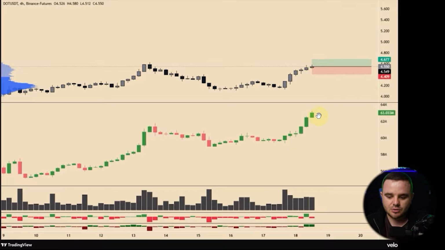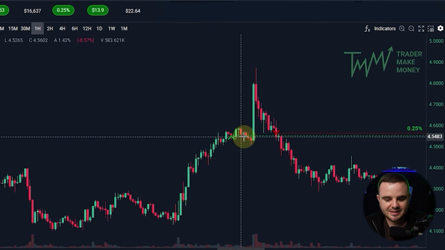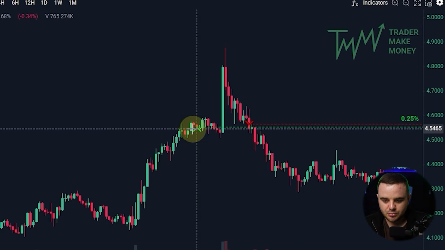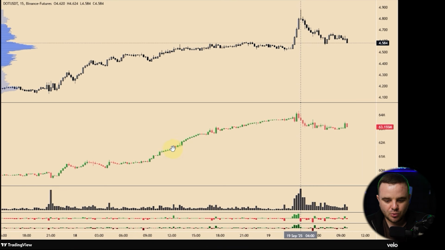That's why you see open interest rising. The most important thing is that open interest rises slowly and each candle closes higher. That means you have higher structure. In the example on DOT, I saw higher structure. Price stopped into a range, and that was exactly the moment when I took a trade. You can see here when price stopped, I took this trade with stop loss 3%. On a smaller time frame, you can see how open interest builds up really slowly and beautifully.